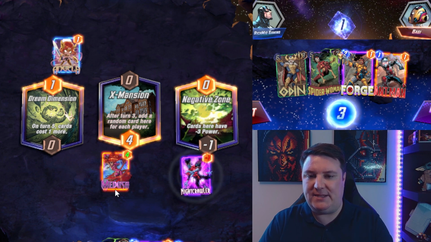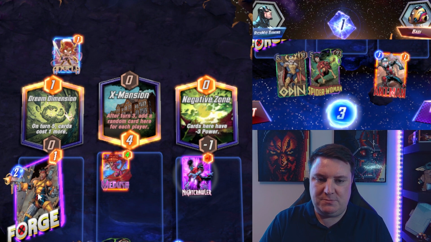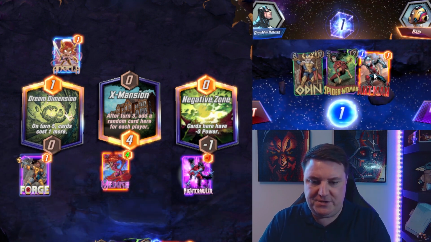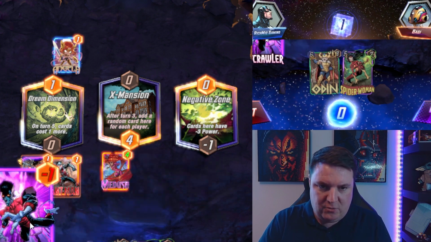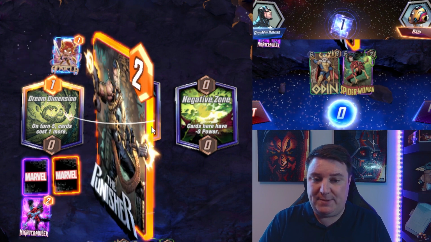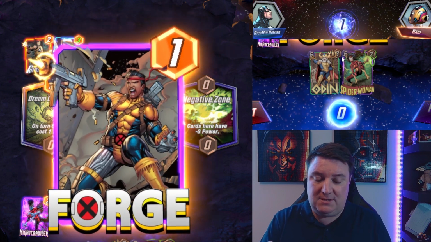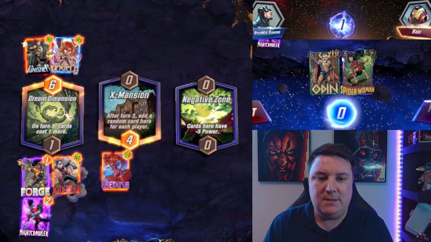Odin, perfect. Absolutely perfect. We're okay about this because we're going to move Forge here. The timing on this is important. Forge first, then Ant-Man, and then we'll put Nightcrawler over here. That means we're either going to get Odin or Spider-Woman in the middle. It's a little early for Odin, but it is what it is. We can't do much about it.